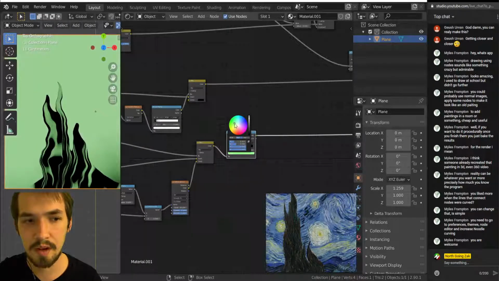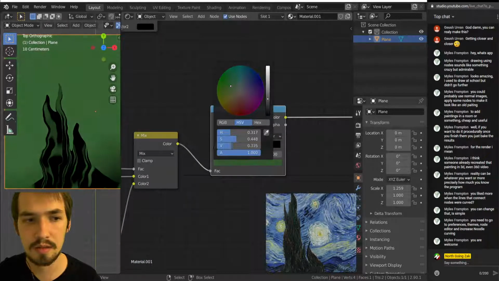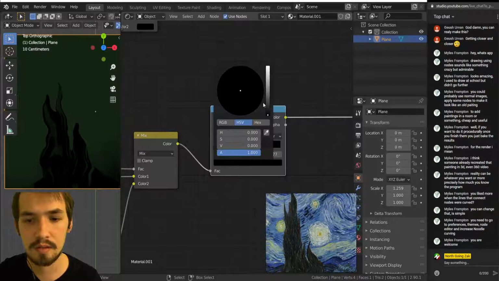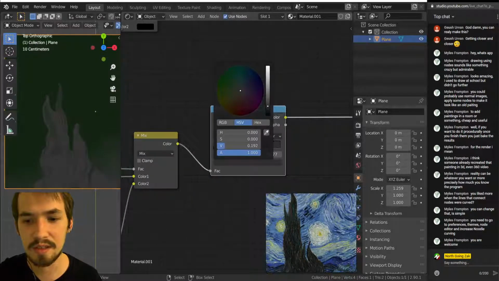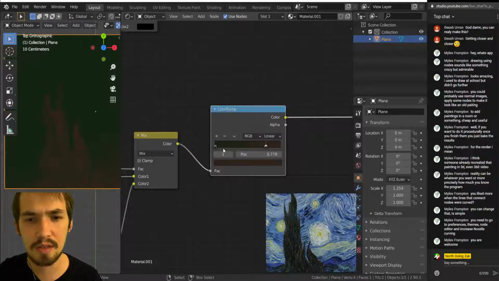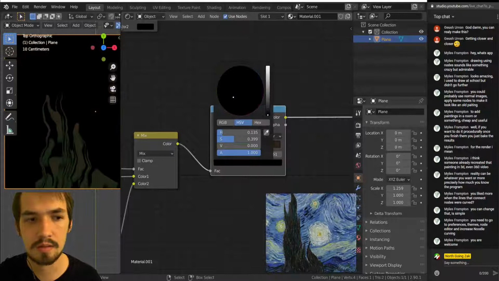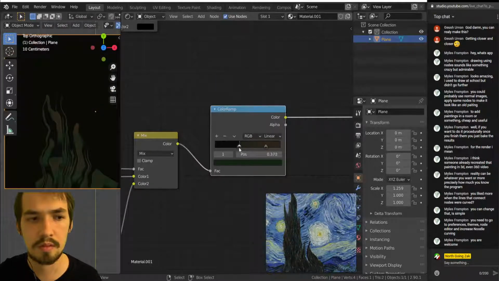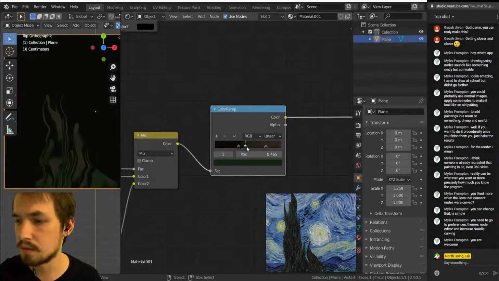And so this is a brown and a green. Not that light. Let's turn that down. Pretty dark. I don't even know what this is. I think Van Gogh is Dutch. So something to do with Dutchland. Okay, and there's a little bit of black. So let's bring that in there.